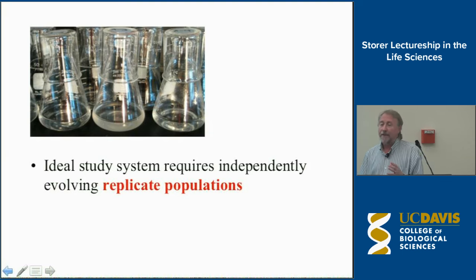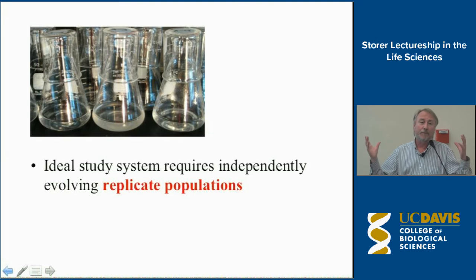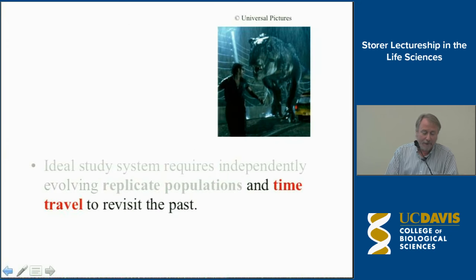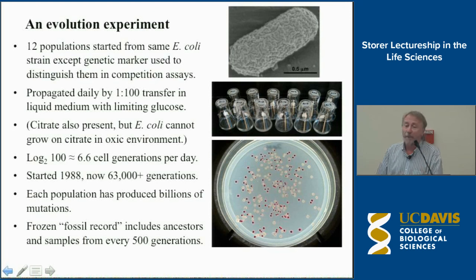So if we want to study this tension between randomness in evolution and the directional pressure forces that natural selection can produce, what we want is a study system that, first of all, if we're going to look at repeatability, has replicates. So it's nice to have things that grow in small spaces in the lab, like flasks of bacteria. And we want to be able to revisit the past. We want to be able to really travel in time. I'll tell you how we do that in this experiment. I call it the long-term evolution experiment. I originally intended it to go at least a year, but in fact it's now in its 27th or 28th year.